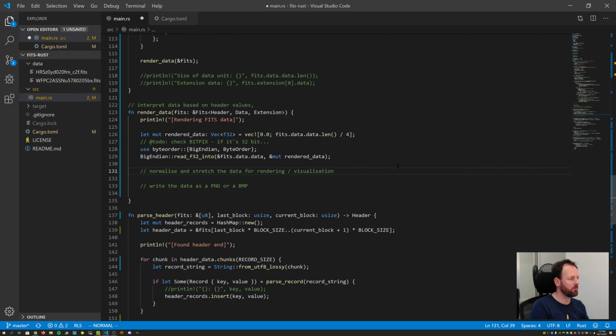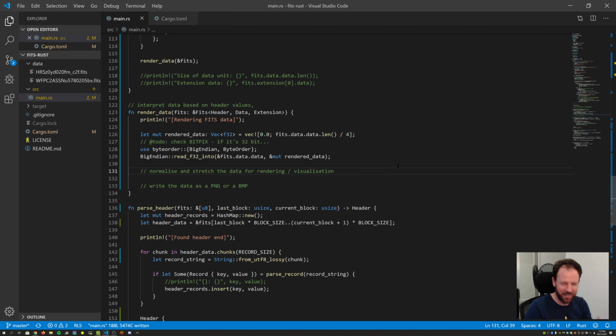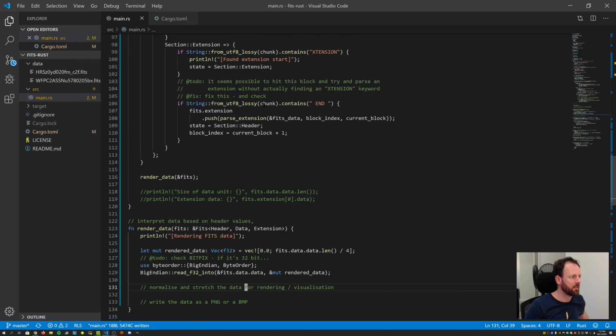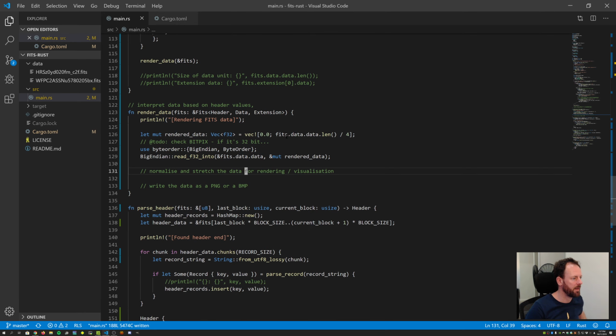And so we'll get into this in the next video. I thought we'd get close to building an image, but we're not quite there. And also we're making lots of assumptions we need to go and fix as well about things in the header. But for our simple data example, we just want to try and render something.